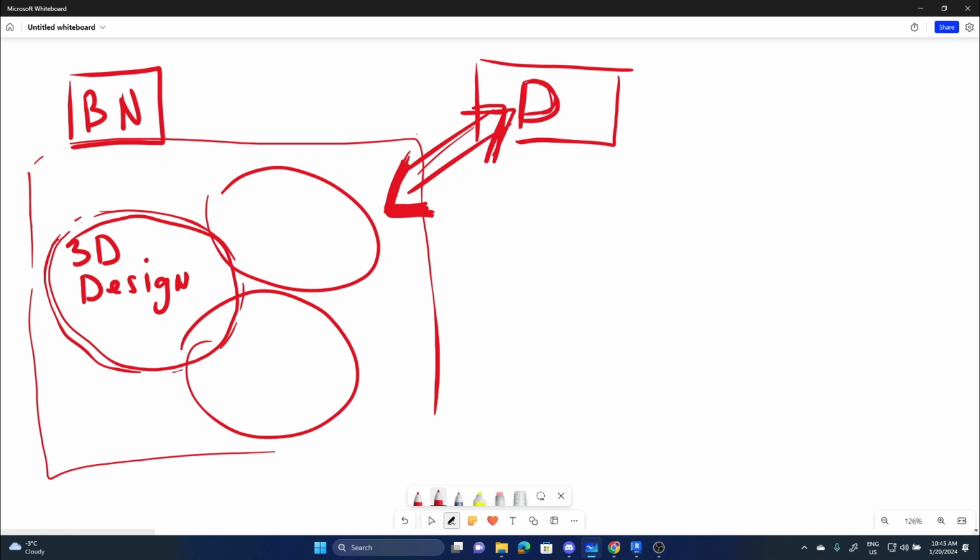So I've mentioned a couple of times the word domain. Domain in software is basically a subject area, right? So we have a subject area, and as I mentioned here, it's 3D design, it's BIM, so building information modeling. That's kind of a subject area, construction and other things. So there's a lot of things in there.